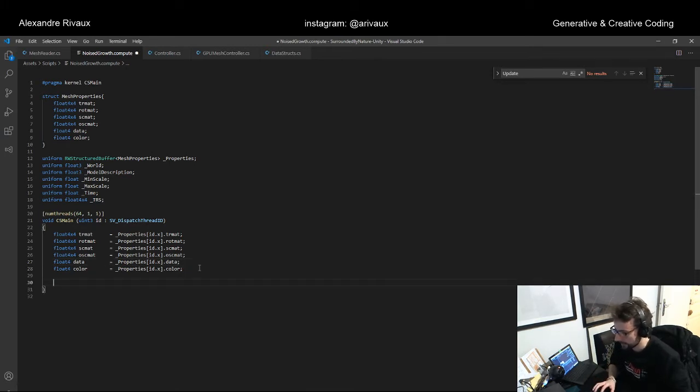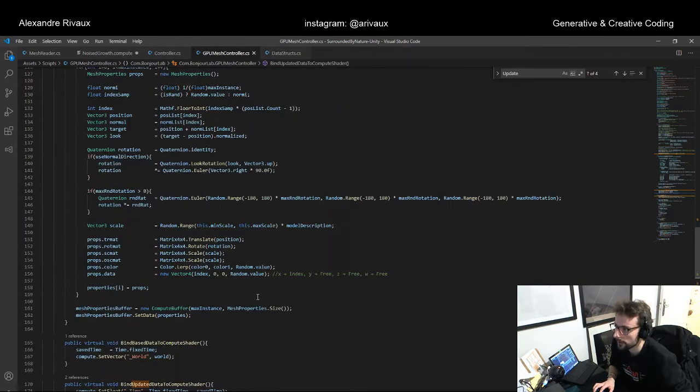First thing first, if I want to update the position of my shape, or maybe I want to make a simple rotation of the world, for example, I need to apply the transformation matrix, the TRS, to all the positions. So let's say float4 position, which is basically the last column of our translate matrix, because the translate matrix is a TRS, so it's this one.